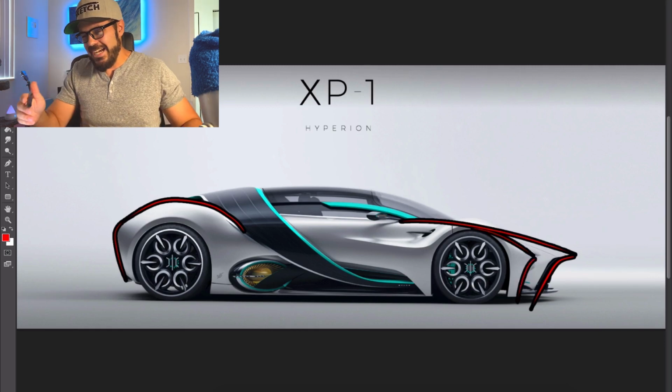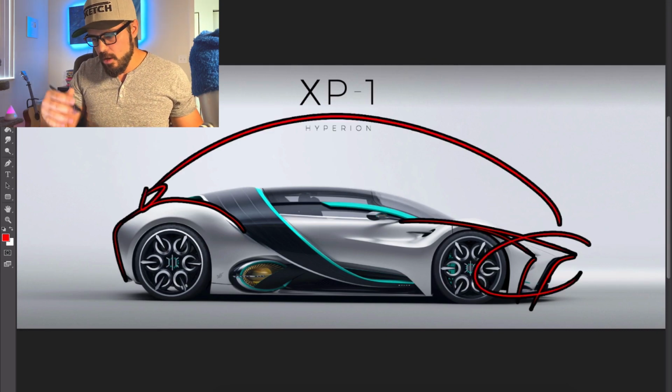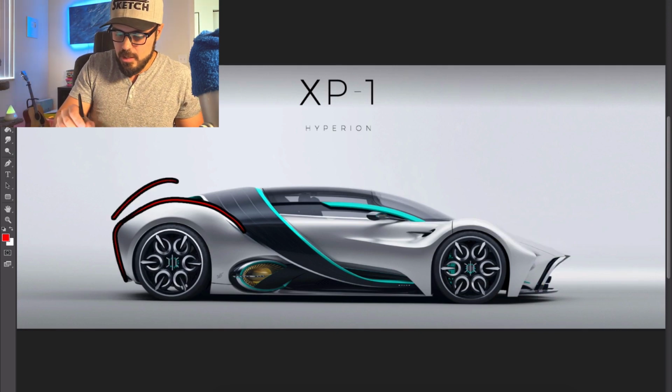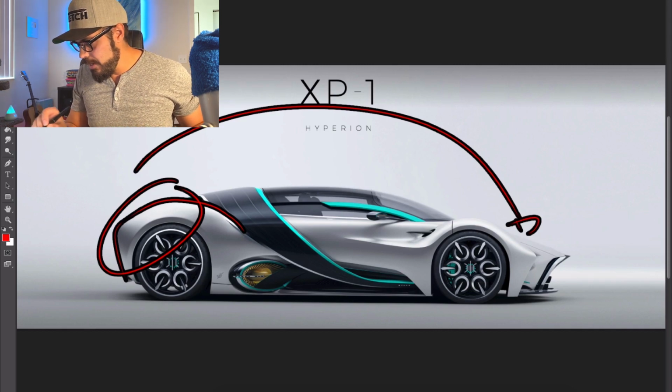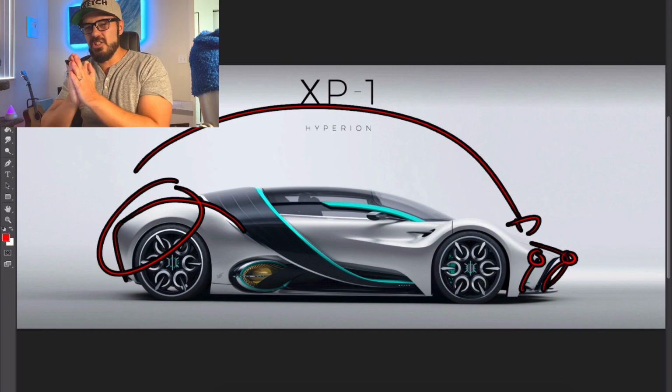So what I would do is either apply some of this sharpness to the rear end, or, which I would prefer, apply some of this softness and organic pieces to the front end, so that we have a front end that maybe ends something like this, instead of having it be inverted like this with a very sharp tip right there. It's stuff like that you need to make the design flow in both the front and the rear end. But other than that, I think it's a very interesting design because it's so new.